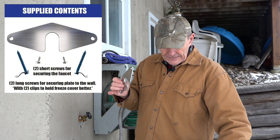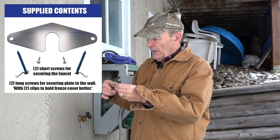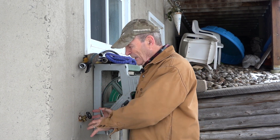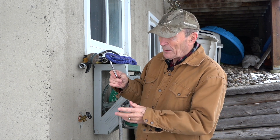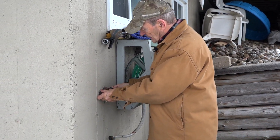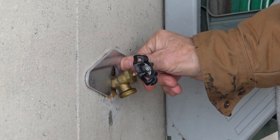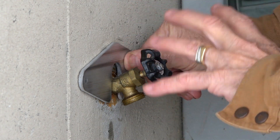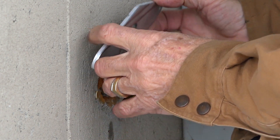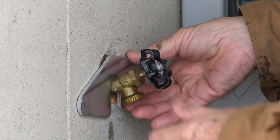They supply all kinds of screws — a couple of nice long tap-cons and some other screws and little clips that go on here so you can put on one of those hose bib covers. There are different covers: some are fabric, some are a solid metal bucket to go over this to protect it from the snow. What I wanted was something like this that looks good, not expensive, that will very quickly go on and cover that hole completely. I'll probably still fill the hole with some expanding foam, but now the foam is protected from the weather.